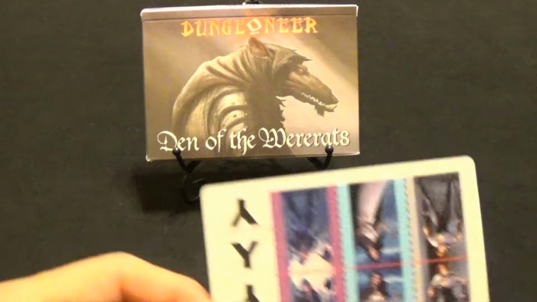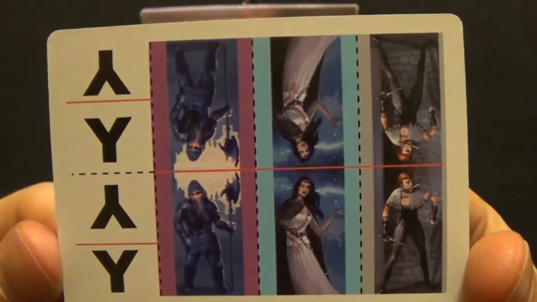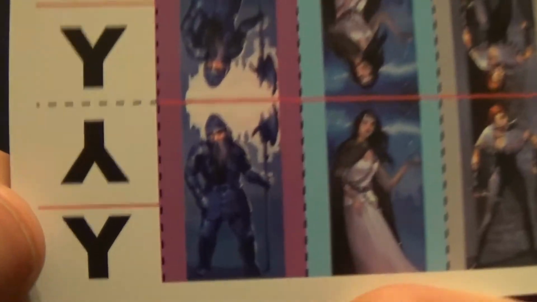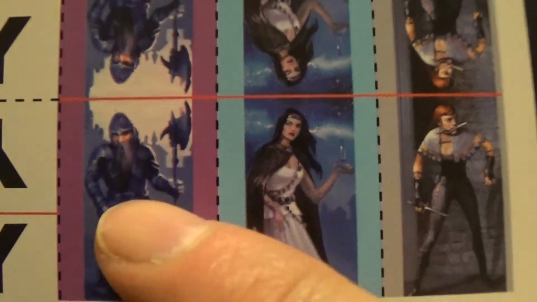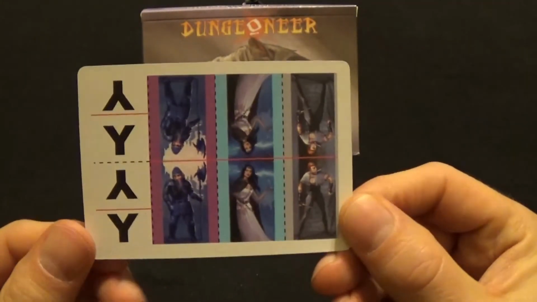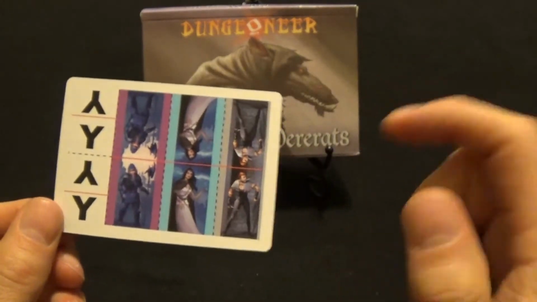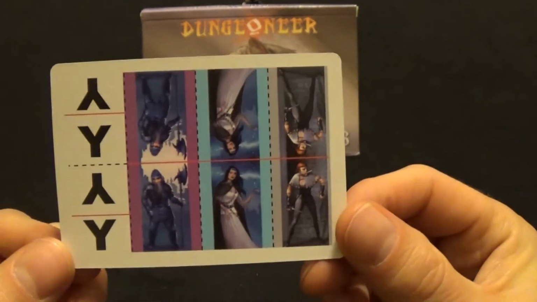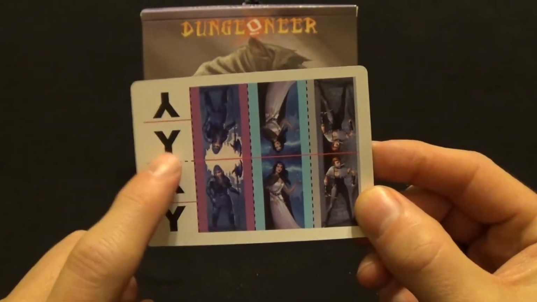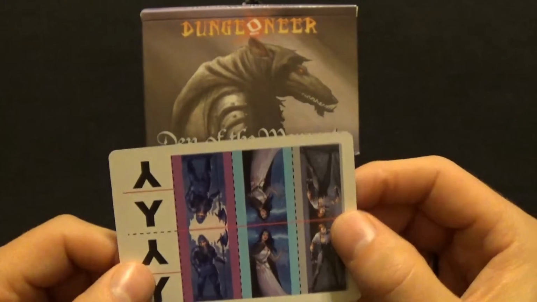The first one being the Y deck, hero standees. So I went through all the heroes that came in this deck. These are their little standees. So you cut them out, you fold them over in half, and you can use them. Now, in my gameplay videos, I use miniatures from other games to represent the heroes because I don't like to cut up my cards. But anyway, this is the Y deck.